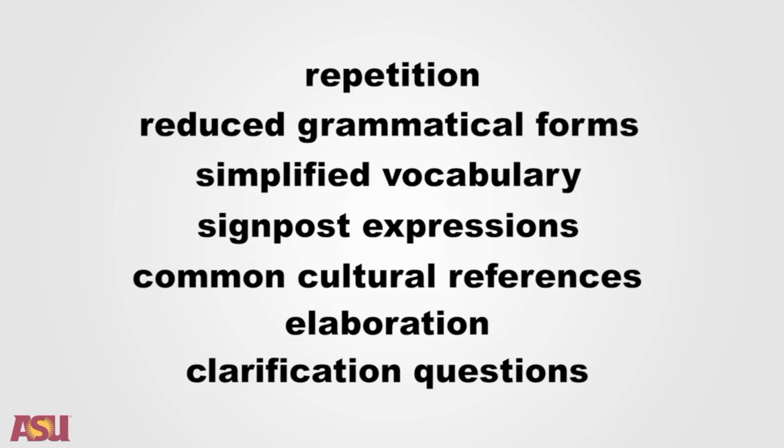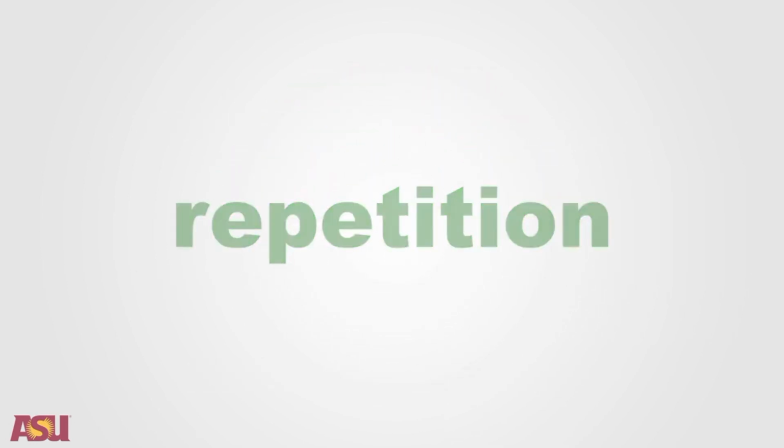Let's look at each. First, let's talk about repetition. Repetition refers to the idea, of course, of restating an idea so it is clear to the learner. It is an essential language teaching strategy that many teachers over time learn intuitively. Maybe that is why my wife sometimes tells me to stop repeating things so often. Hey, I can't help it.